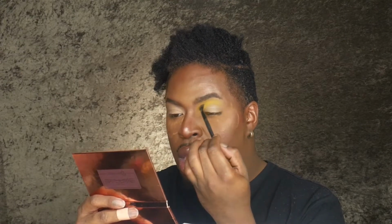Okay, this is my second pass into that canary shade. I'm living for it. I'm here for this. The issue I usually run into with yellows is that once it's on the skin and you blend it out, it slightly disappears. This is staying put. Taking another crease brush, I'm going to jump into this cobalt blue, and I'm really trying to pack it into the brush.